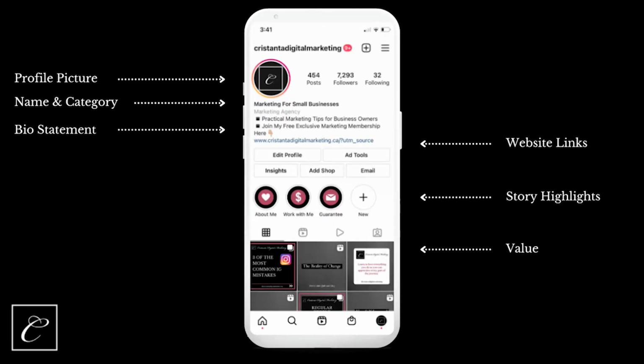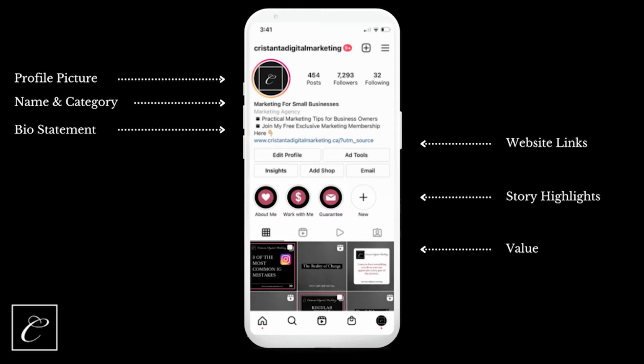The next thing you want to optimize is your profile name. This can either be your business name or it can be keywords related to your business to help you come up in search, or it can be a mixture of the two. So let's say you were a pet food company. If you mention pet food in your business name, then that is great because it's using the keywords pet food. So if somebody was looking for pet food, your profile would come up in the search.